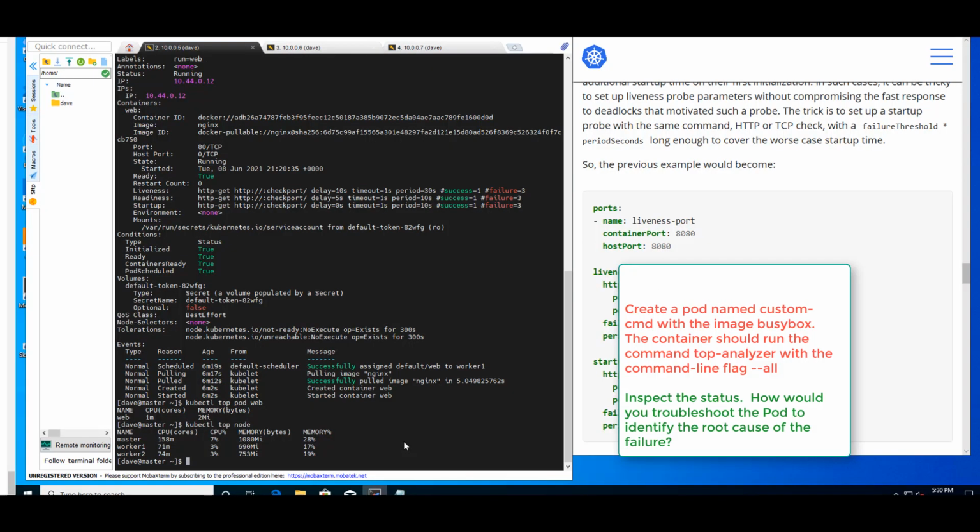Okay, create a pod named custom CMD, image busybox. Sounds pretty good so far. Container should run the command top analyzer with command line flag all.